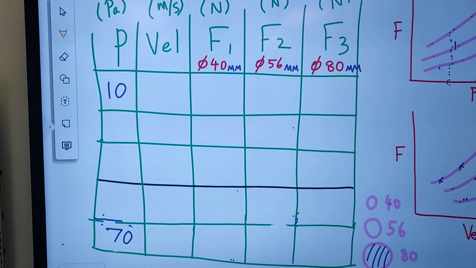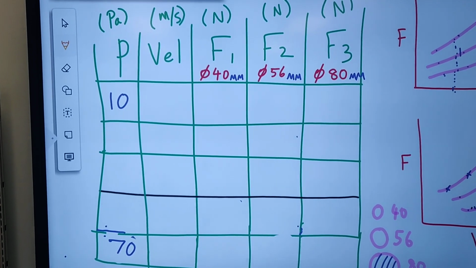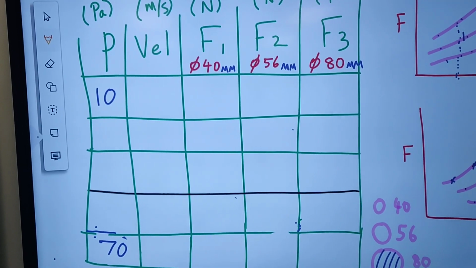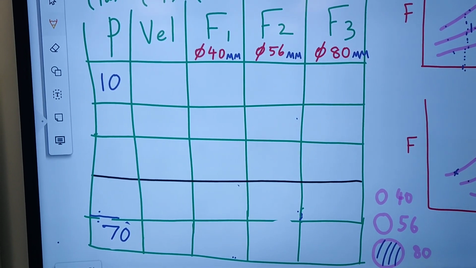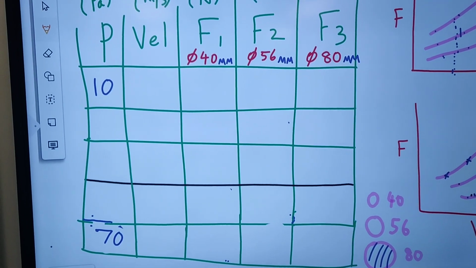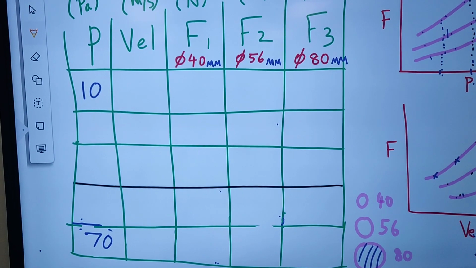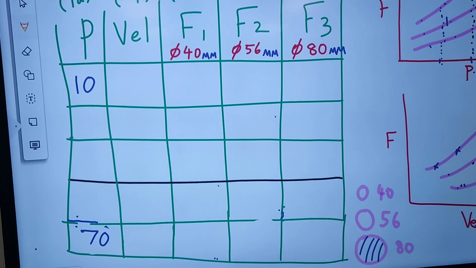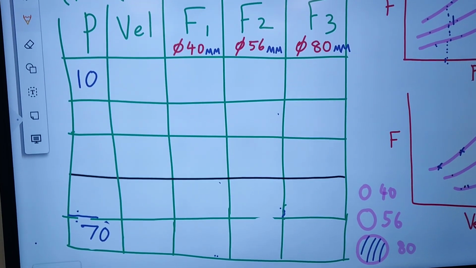So you get pressure and velocity from the manometer. It has both the scales, pressure scale and velocity scale. Drag force, there is another gauge which gives you the drag force reading. You can choose any range for the pressure as the input. The dynamic pressure and velocity corresponding to it is the input. From our side we give this setting, and then the corresponding drag force on the three discs we are going to measure as the output.